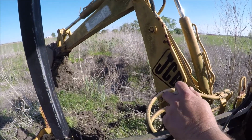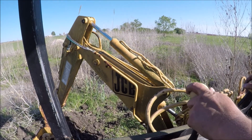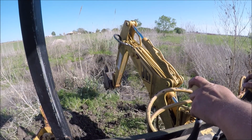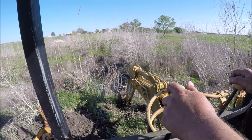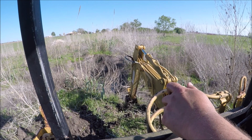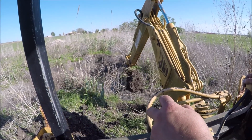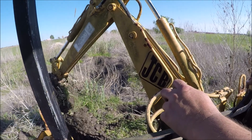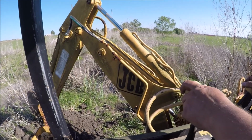Just come out here sometimes and dig worms for my son. He just loves fishing out here with the worms, and the fish out here just go nuts for the worms. But we have some huge worms out here. I don't even know what they're called. They're probably some special kind of worm, but they are huge. And so I would get this machine out here sometimes and just go digging for him some worms.